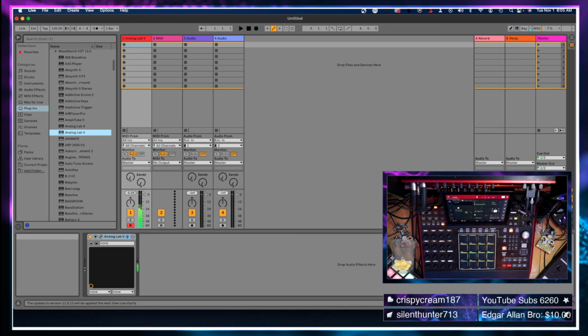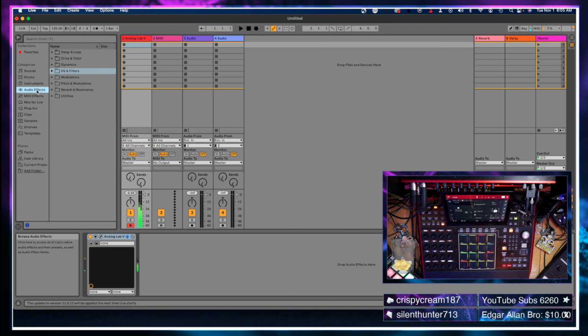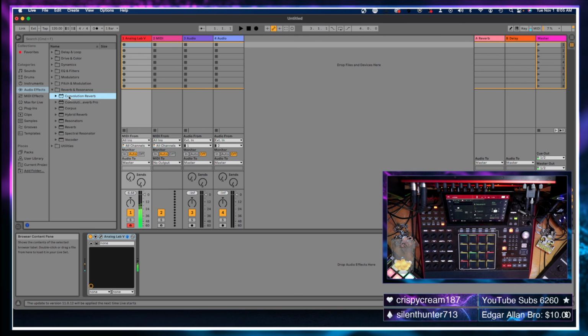Let me move Analog Lab off of the screen. Let's go to our audio effects in Ableton. Let's go to reverb, and we're just going to grab this convolution reverb and drag that down here.